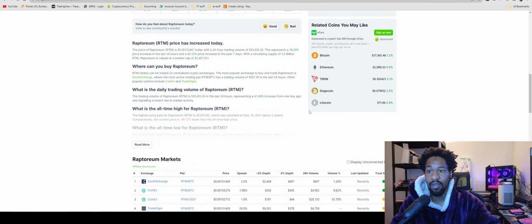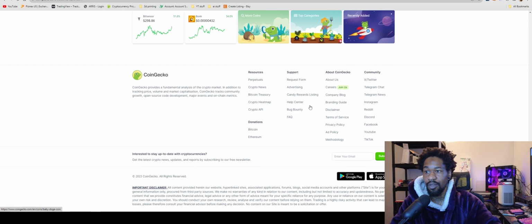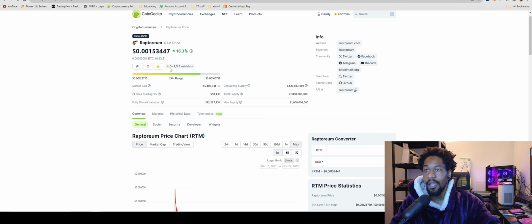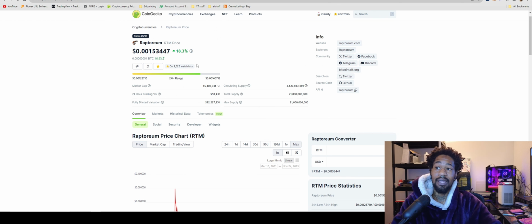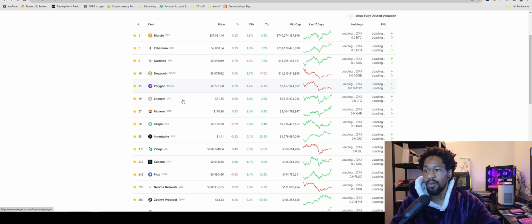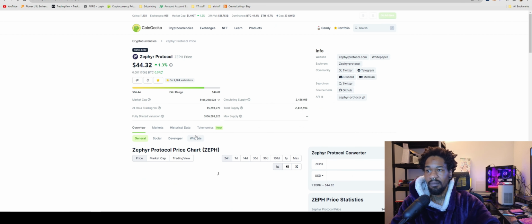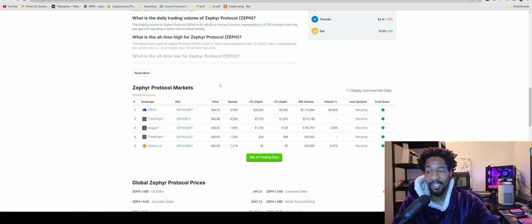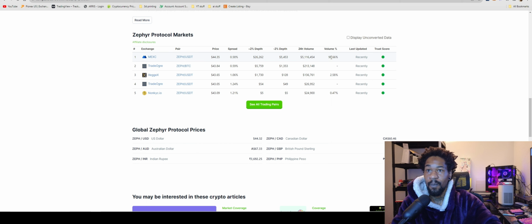We come over to CoinGecko, I don't know if CoinGecko does it, but yeah, Zephyr was recently added to 9,622 people's watch list. So, oh, that's not Zephyr. Let's go and find Zephyr really quick. Zeph. Yeah, Zephyr is on 884 people's watch list. So people are definitely taking an eye on Zephyr.